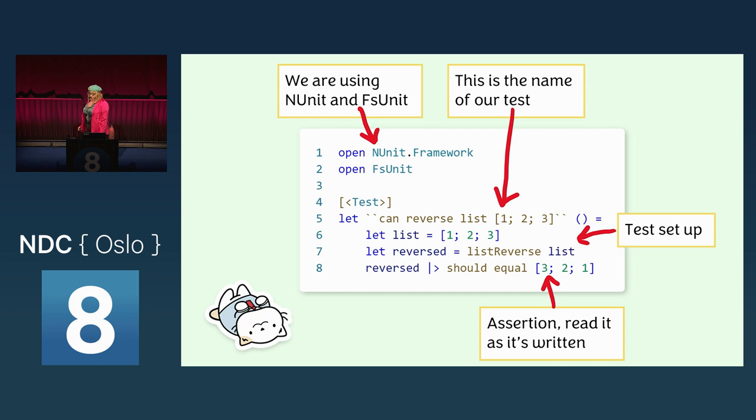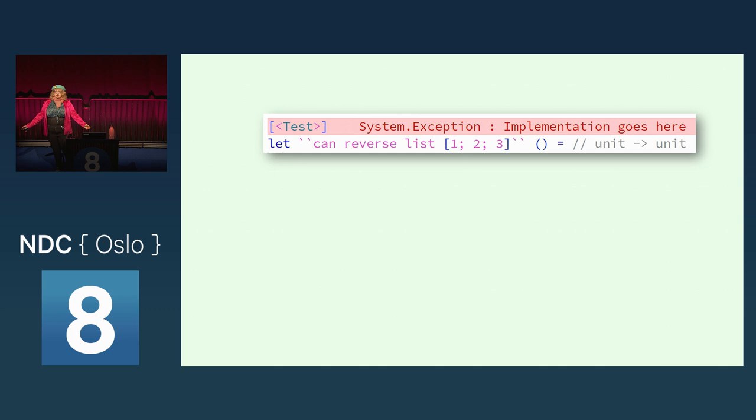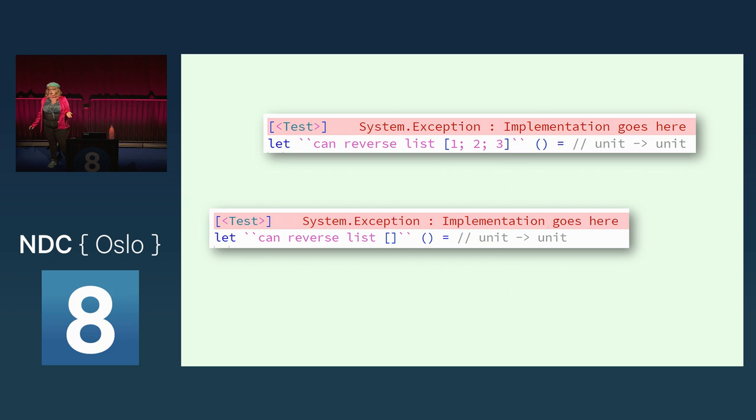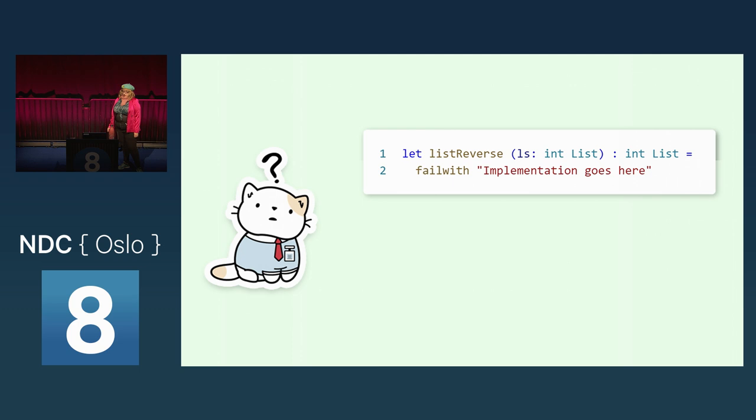Let's run our test. Fails as we expect. You know, it goes, oh no, there's no implementation. Let's also chuck in an edge case test that an empty list returns an empty list. Fantastic. So next, let's implement. How do we implement this function? I will give you a bit of time to think.